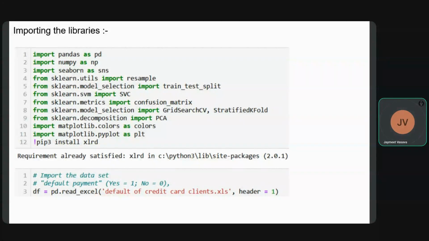So we import the necessary libraries that we want, starting with pandas, numpy, and seaborn. Then Scikit-learn for various uses like splitting the dataset and resampling the dataset. You will see why different parts of the libraries are imported as we go along.